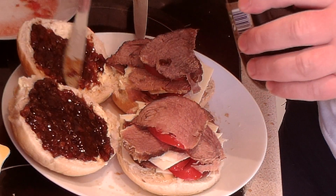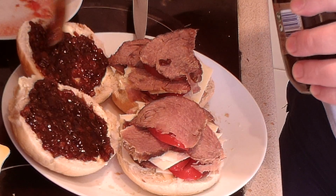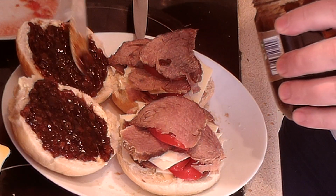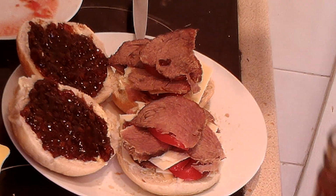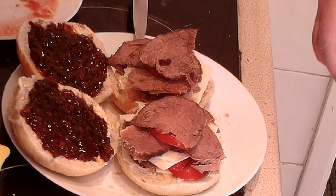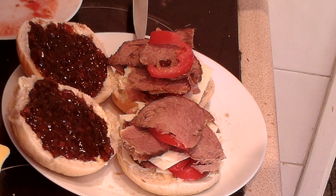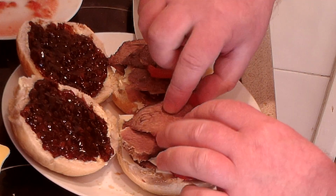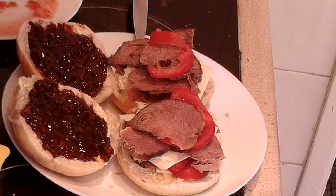Okay, there you go, and I'll say it again as I normally do. Don't be stingy with the sauce or the chutney or the pickle or whatever it is you're spreading into your sandwich. Don't be stingy, because it may look like you've put enough in there, but once you start to eat the sandwich, then it becomes apparent that you haven't put enough. So it's always, you know, put what you think and then a little bit more. Okay, there you go, a little bit more tomato. That'll do it, I think.